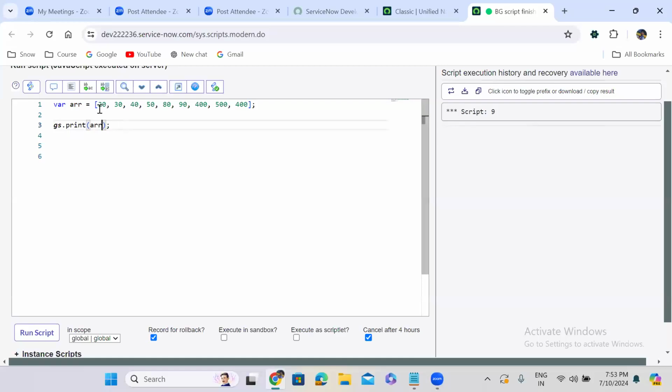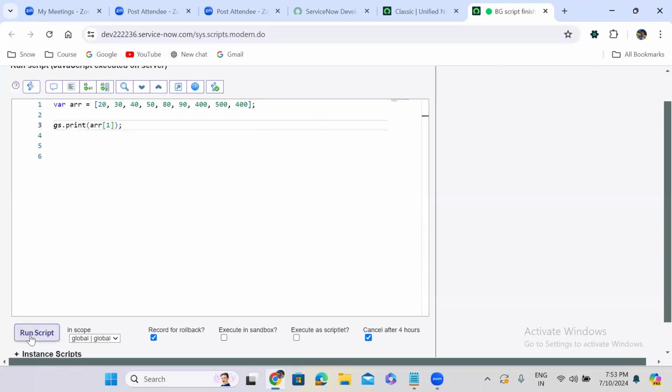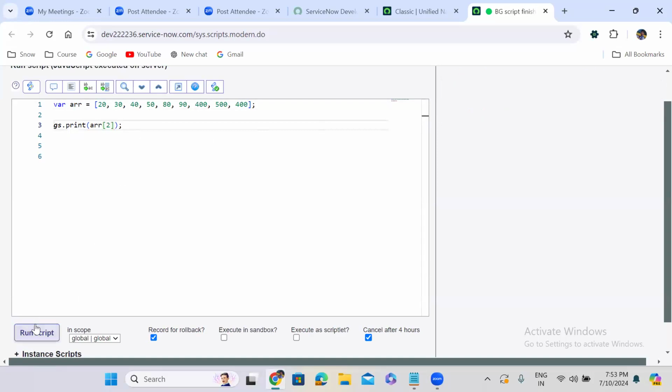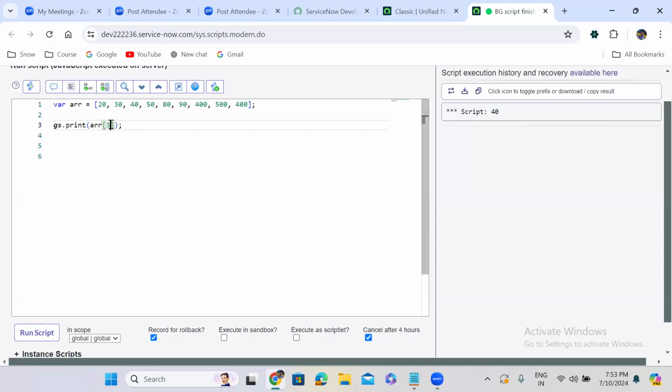Array indexes start from 0. 0 means 20. 1 means 30. 2 means 40. So like string index starts from 0, array index also starts from 0. If I want the first index value, then array of 0 means 20. Array of 1 means 30, array indexes start from 0, guys. Array of 2 gives 40. 3 means 50. 4 means 80.